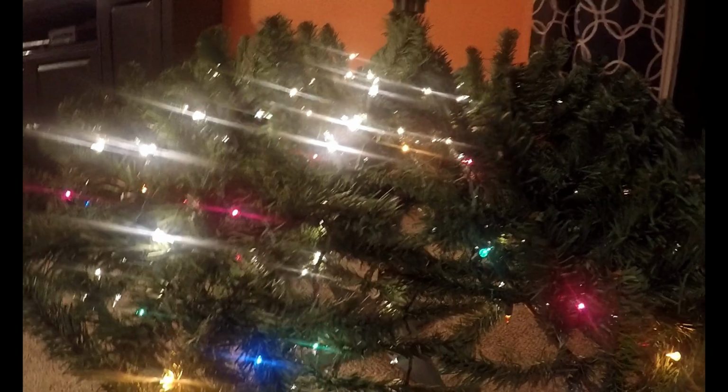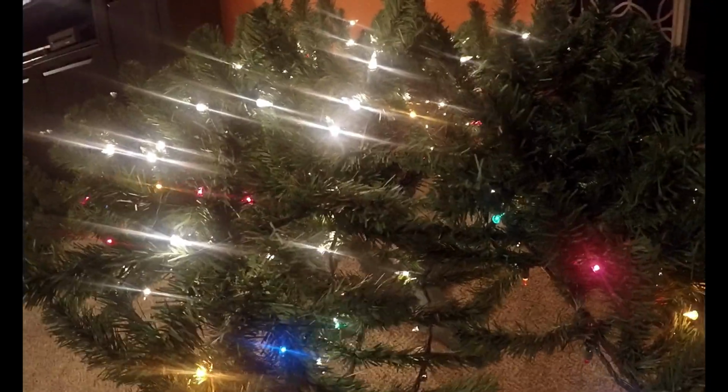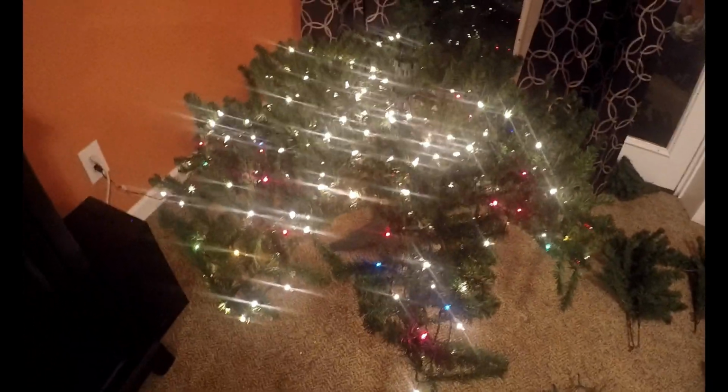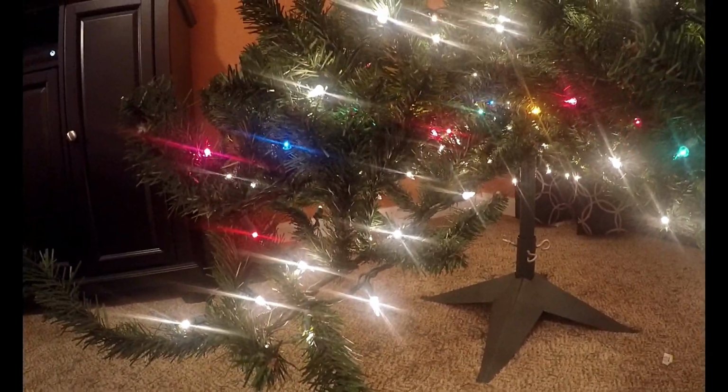But I'm going to start over, lights and all. This tree is not pre-lit, so I am doing the lights as I go. I put one layer of the branches on and wrap each one in lights, and then do the next row and wrap that in lights. It's just easier to wrap it as I add them instead of putting it all together and then having to wrap an entire tree. It's way too tall for me to do. Once I get to the top, my husband will have to do that part anyway, but this just makes it super easy.